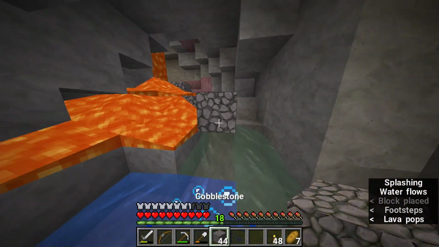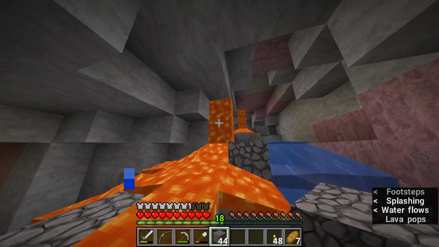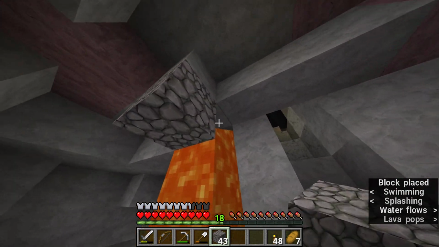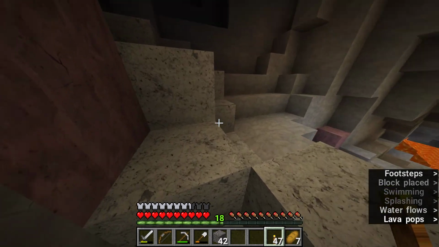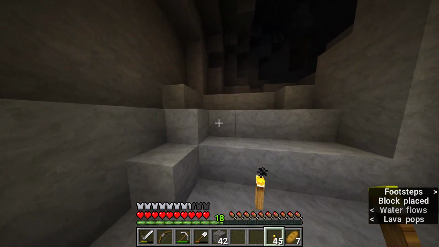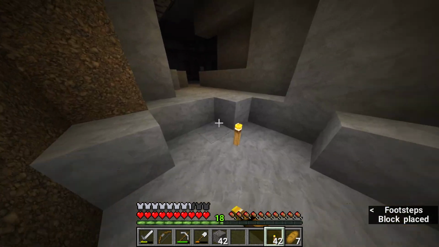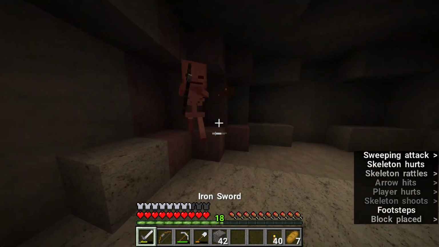Wasn't there more cave over here, or did we search it all? I can't remember. Let's go ahead and... there we go. And we'll put a light here. Oh yeah, there was a skeleton up here, and I didn't have any more torches, so I couldn't come up here. Speaking of skeletons, there's another one there. Ow, he immediately shot me in the face.